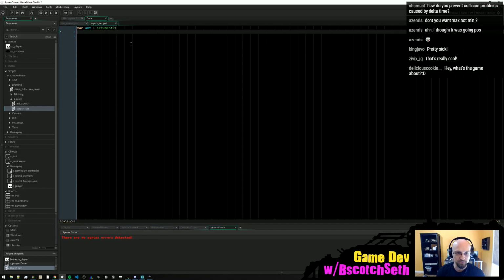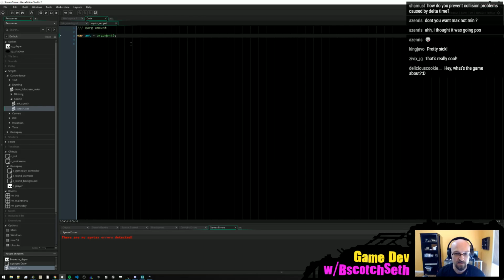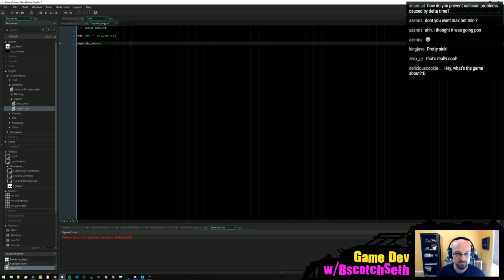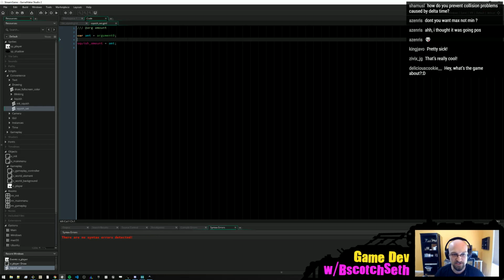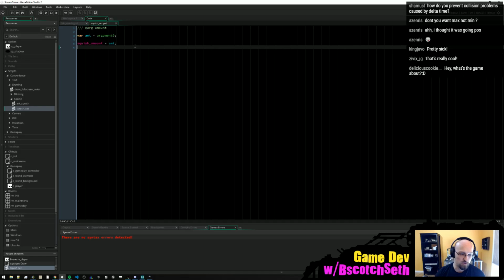So all we're going to do is equals ANT. And this is just going to basically say if you squish in the positive direction, then we will expand the X and shrink the Y. And if you squish in the negative direction, we'll just do the opposite.